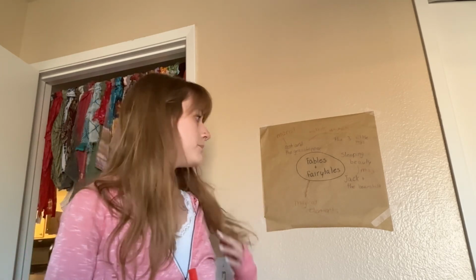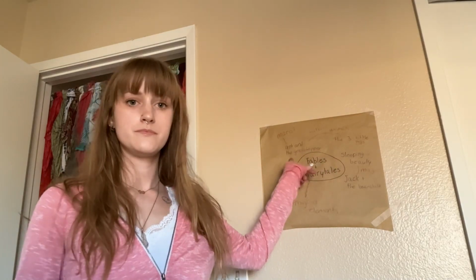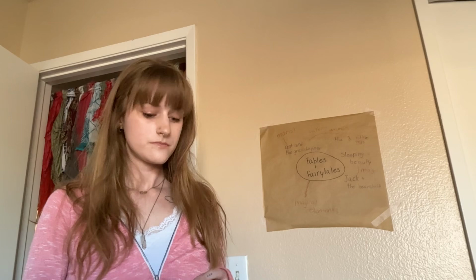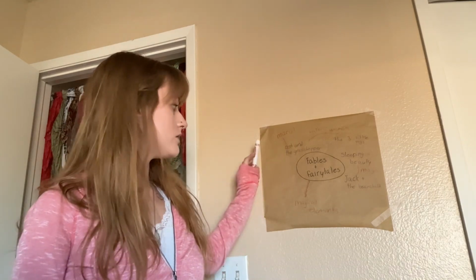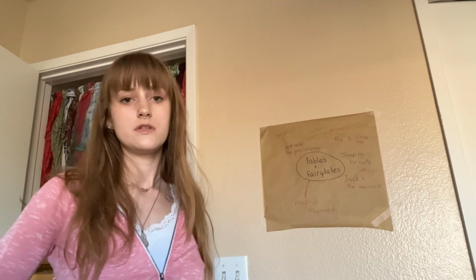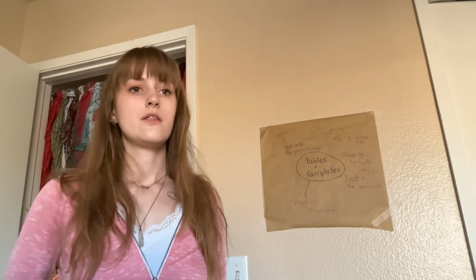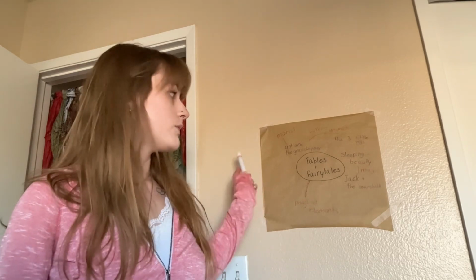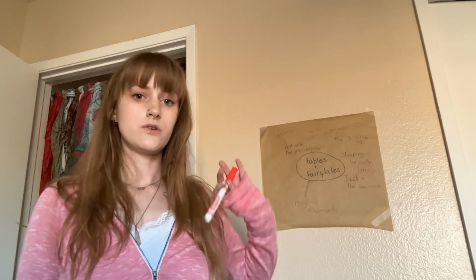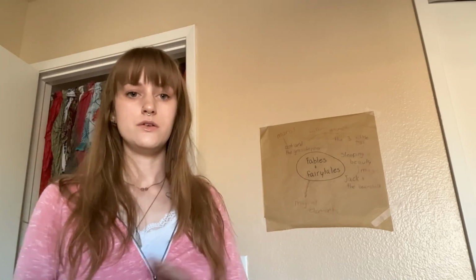So based on what knowledge we already brought in and what knowledge we have from that one story, we've been able to figure out two of the main key elements of fables and fairy tales, so magical elements and morals. So throughout the unit, we're going to keep learning new vocabulary and reading new stories, and we're going to keep adding to this concept map and making new connections.